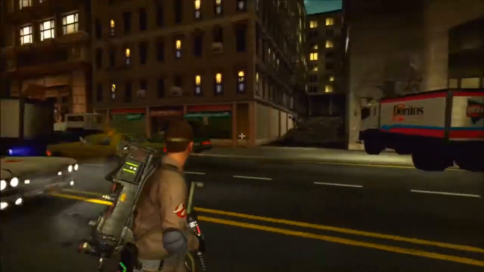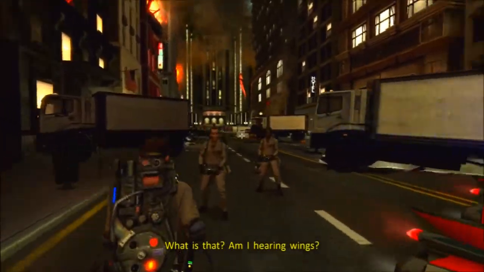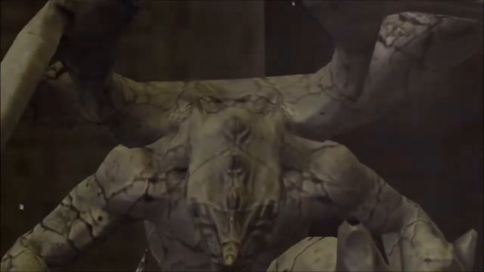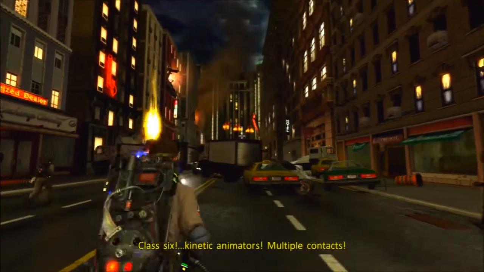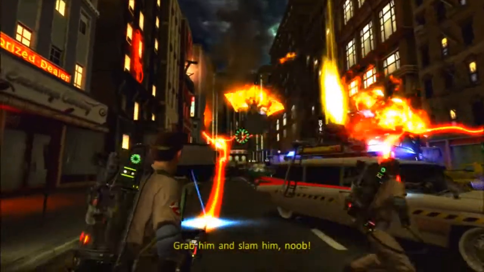What is that behind us? Am I hearing wings? Oh, this is a different type of ghost. Anything made out of stone, you can't trap, you gotta kind of slam down. These don't look like they fit into the universe too much. This looks more like a video game cliche than an actual enemy, but whatever.